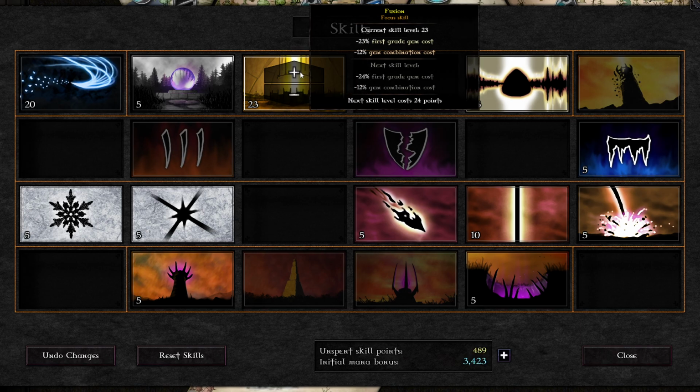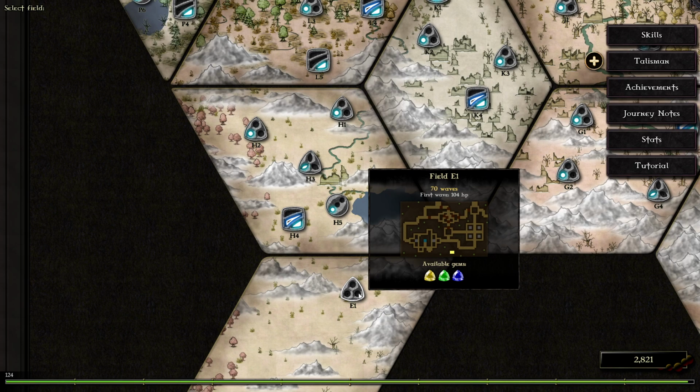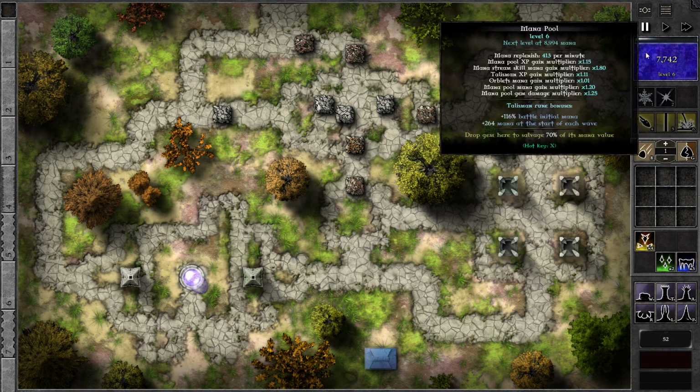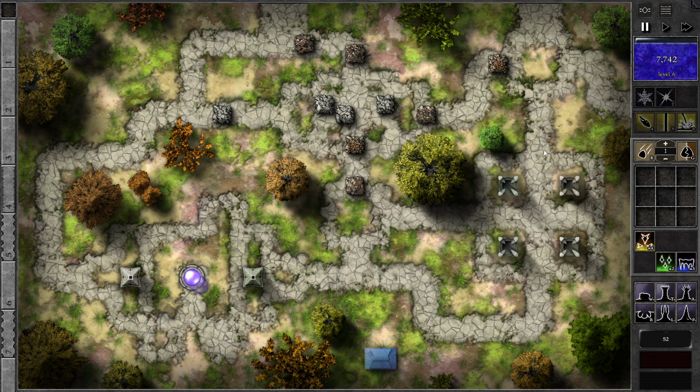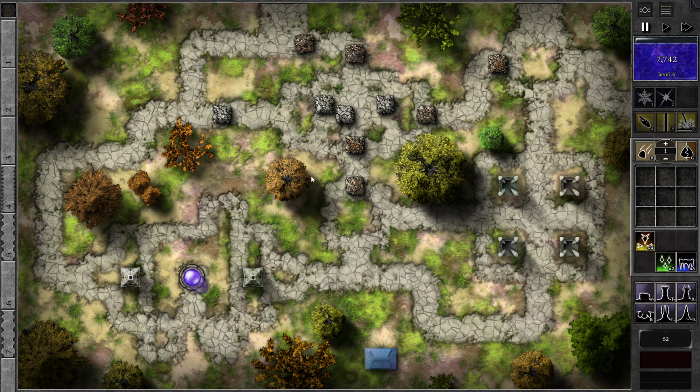Get the crit damage and combined cost down, because it's 70 waves, so as long as I can survive the first few, which shouldn't be a problem, we should be good. Ooh, that's a lot of starting mana. It's kind of more than I need. There is a stash with 6,000 shields. It's okay, I have nothing else to do with the beams.